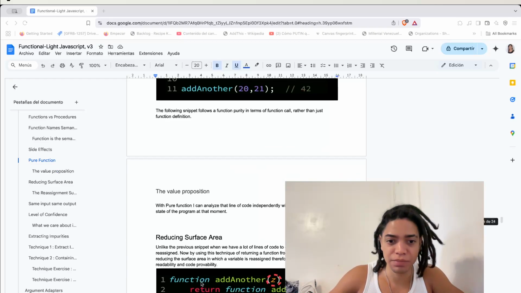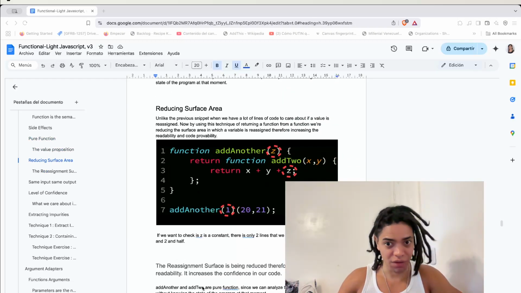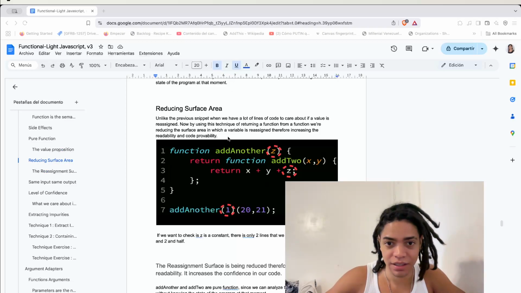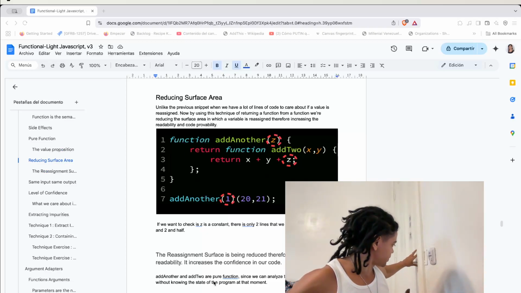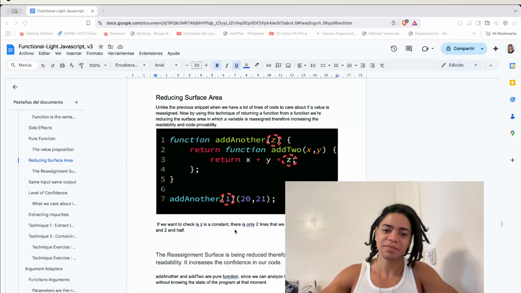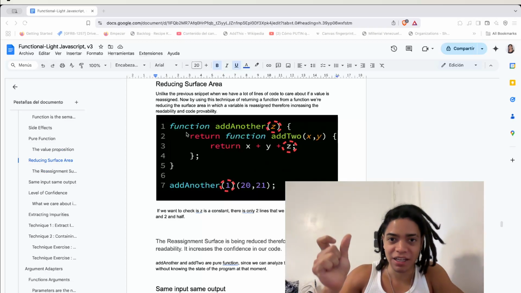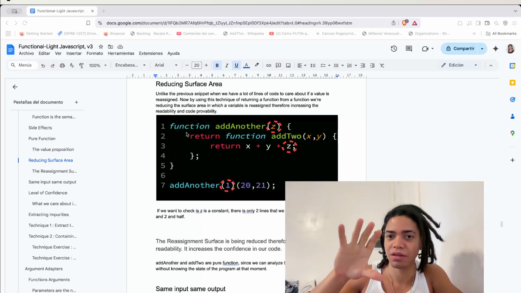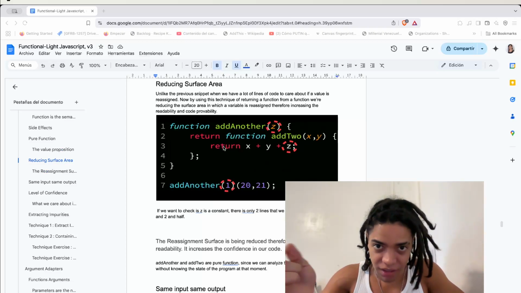That's why this particular technique of returning a function of another function of another function is saying, let's take each relevant parameter and then pass it to another function and then to another function. So the whole point of this is to reduce the reassignment surface.